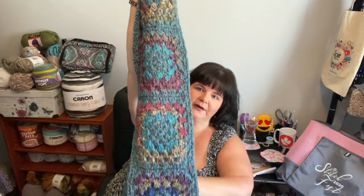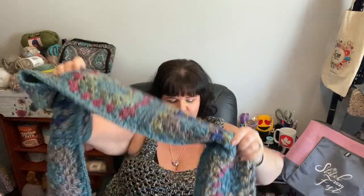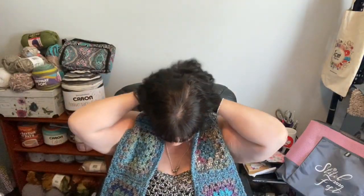Number 2. So again, I've talked about this a few times, so I'll keep it really short. The first project I made following the Jada and Stitches Granny Square game was this ginormous 15 square granny scarf, which I'm really grateful that Debbie actually put it on in a different manner than I'd ever thought of doing it, because I always think of wrapping it around my head twice, but Debbie went once one way and once the other way, so I'm going to see if I can try that. So here I go. It's my first try, and sitting down is probably not the best, but hey.